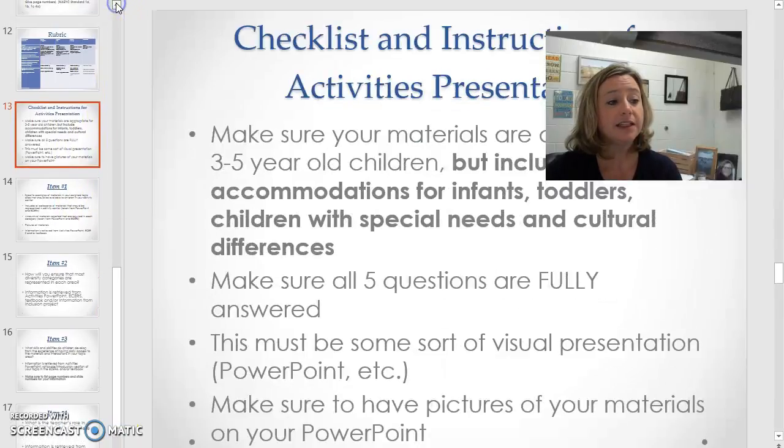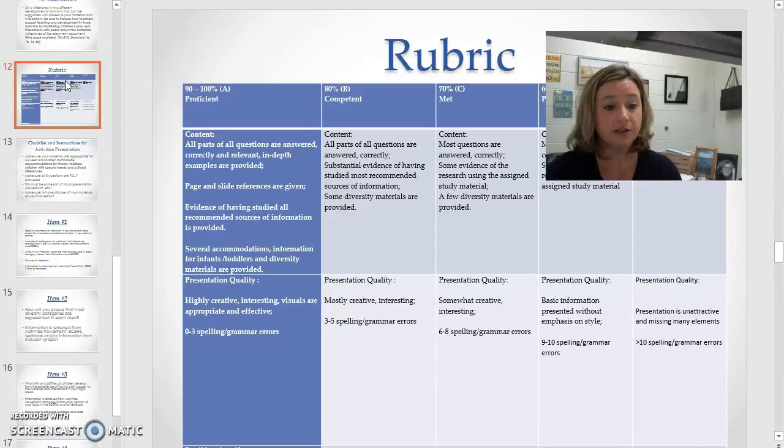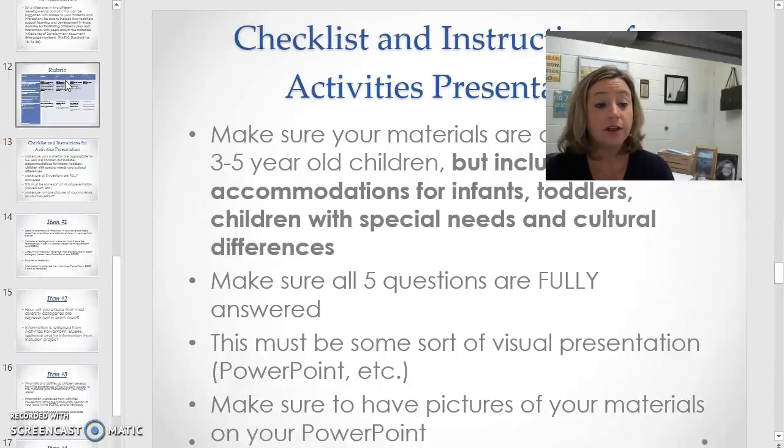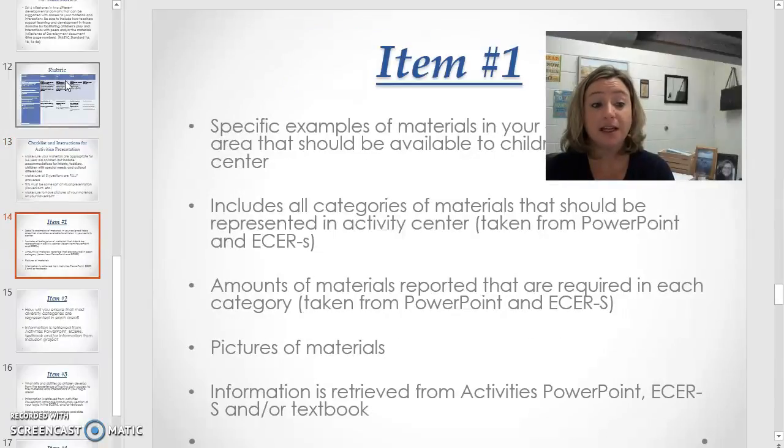The other thing I did for you: there is a rubric, but I also created a checklist. I felt like sometimes things get a little wordy, so this is meant to help you do a quick check every time you have met something that you need to do for this presentation. For each one of the 5 items, I have told you exactly what needs to be discussed in that particular section, and where you can find that information.